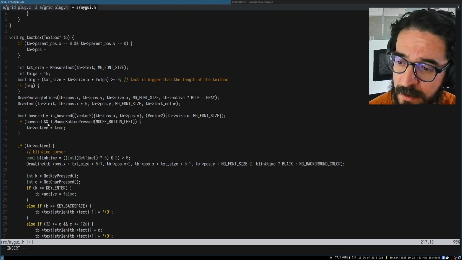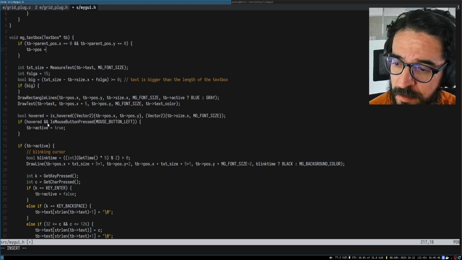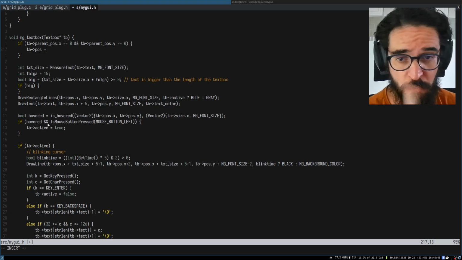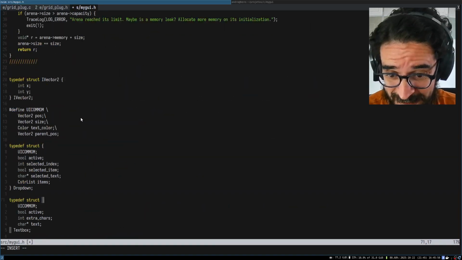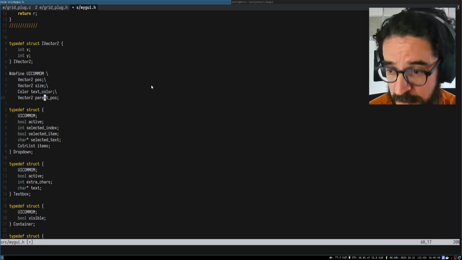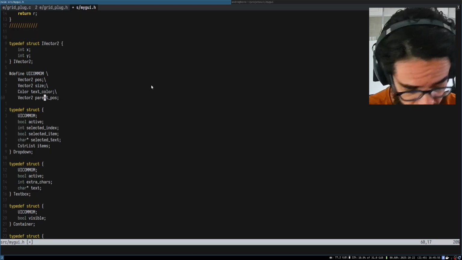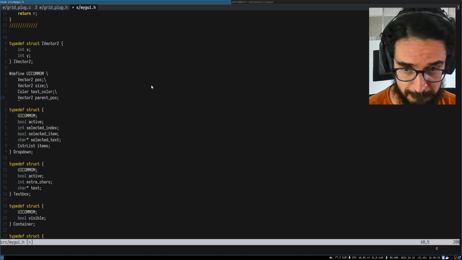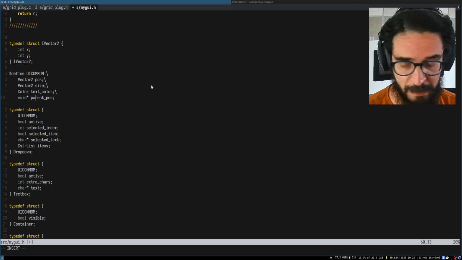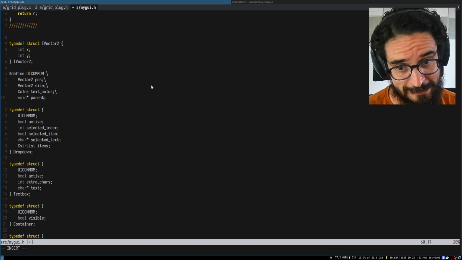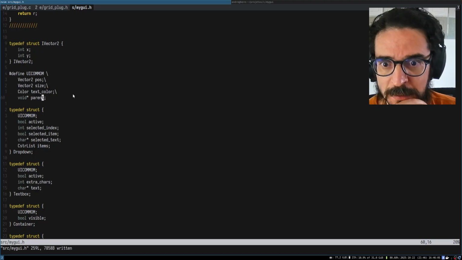So I have to have two things. So maybe, I don't know if this is a good idea. Let's see. I won't call this parent position. I will just call this void pointer to the parent. I don't know if I like this, but let's see.